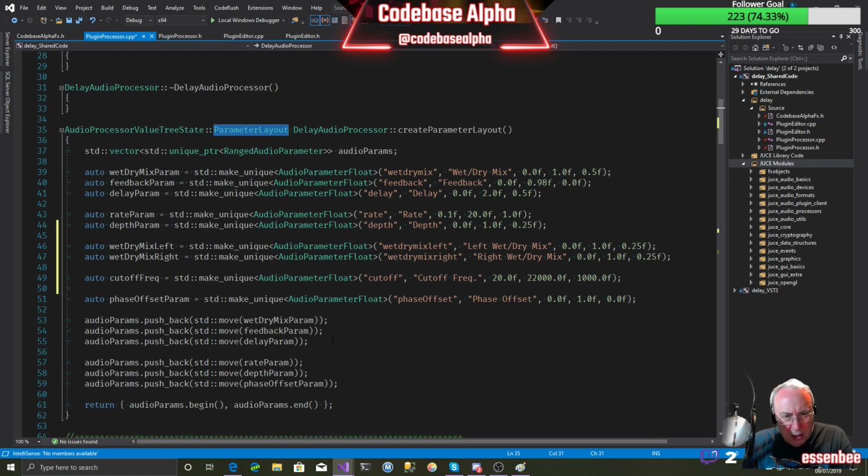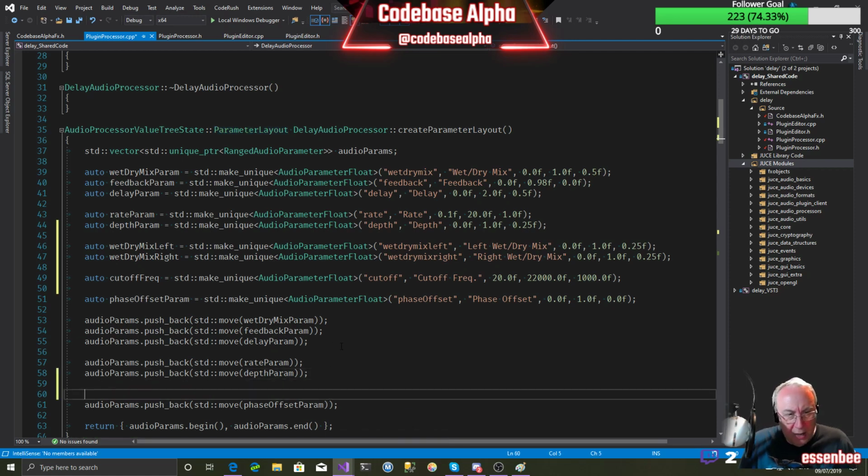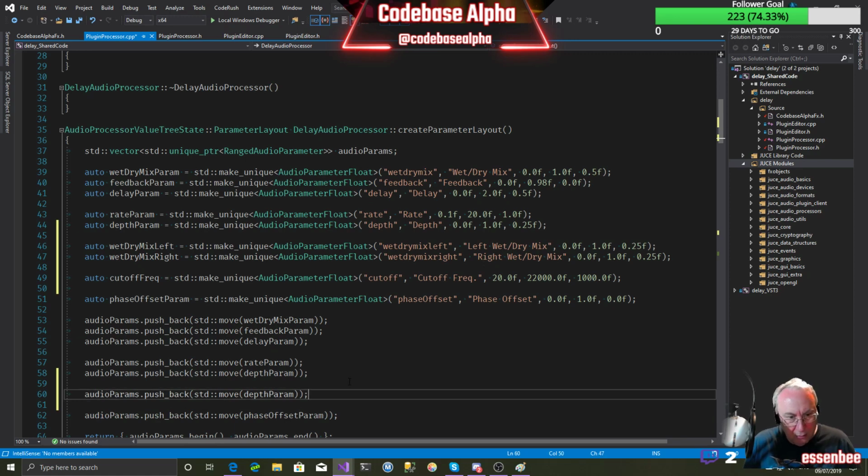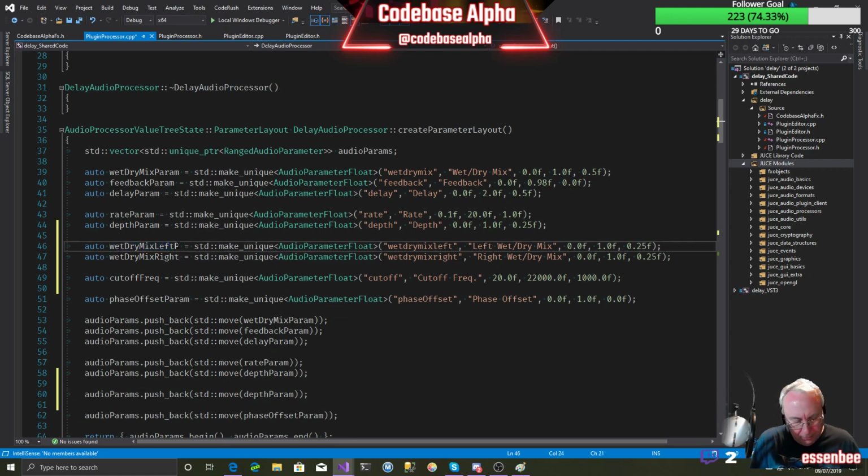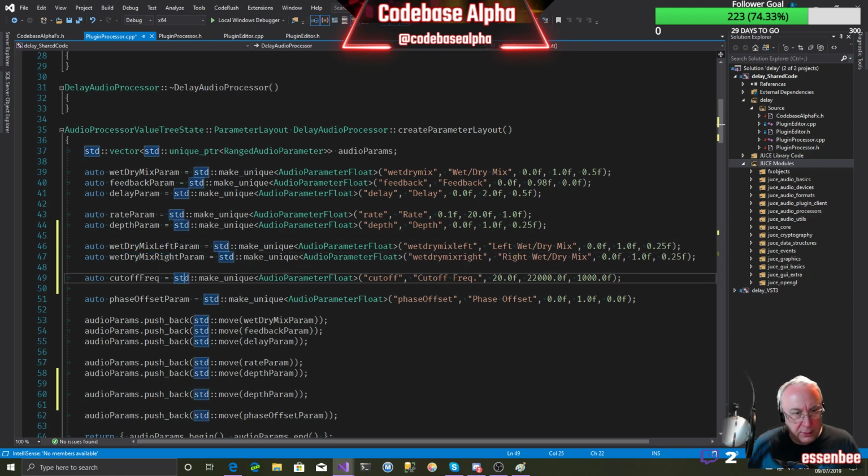We need to set up a couple of these push backs, and we're using the move semantics here. Remember, we've got unique pointers here. We can't just copy them around. We've got to move them. Actually, these are called param at the end of them, so we'll do the same convention that I started there, param.